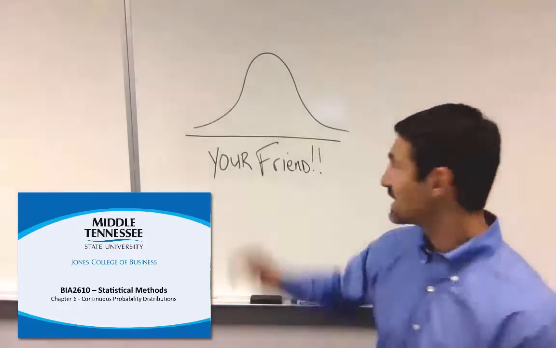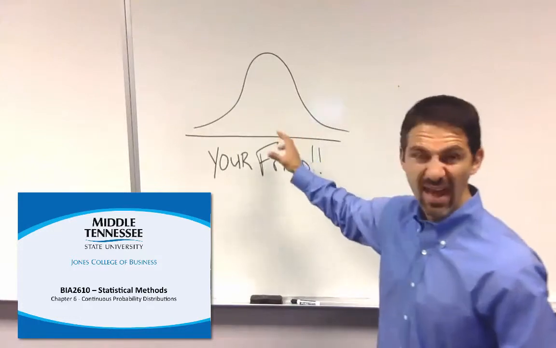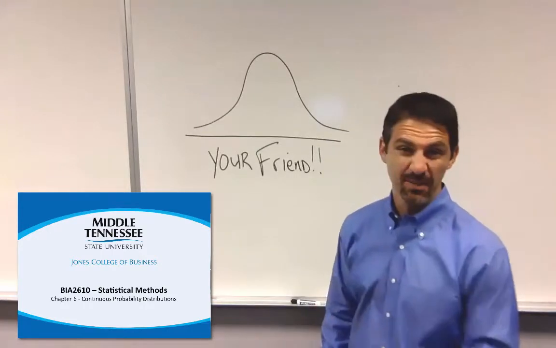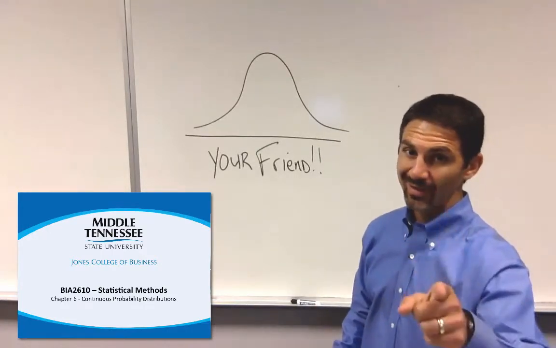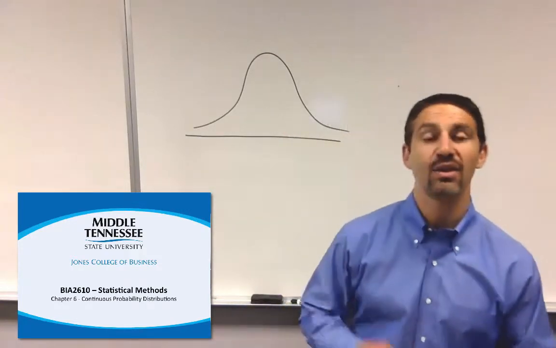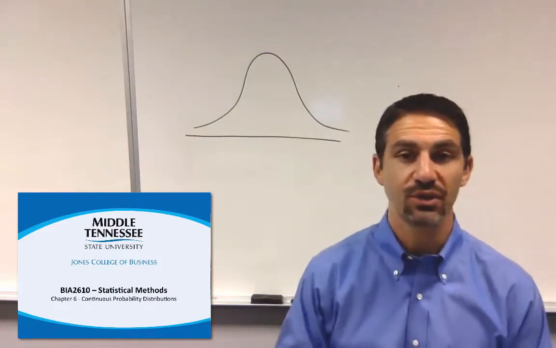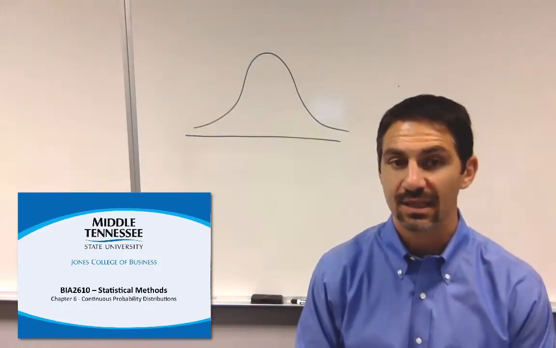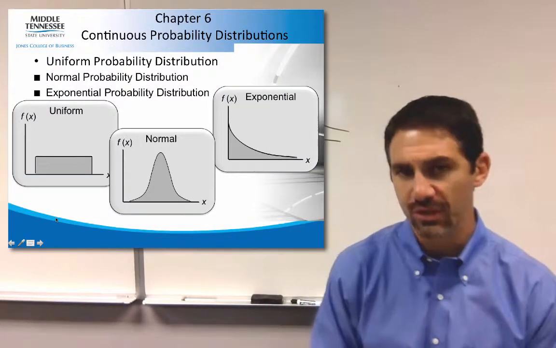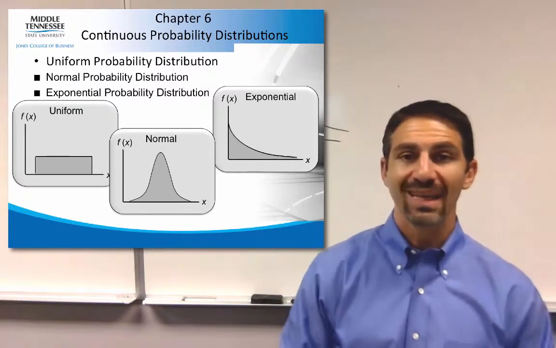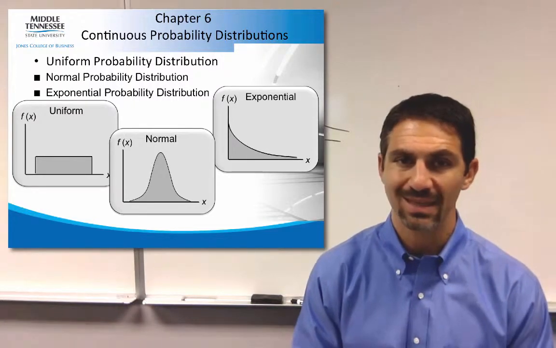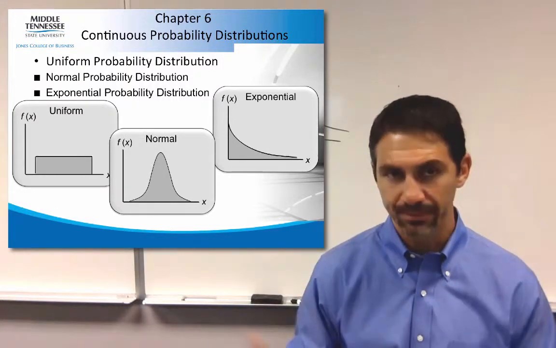And so this guy becomes the crux of everything that we're going to do, and that's why, as you can see here, I've labeled him as our friend. So what is the bell curve? It is our friend because if we understand the bell curve, we will understand normal distribution, and normal distribution from here on out through this class is extremely important. So there's a lot of different types of distribution. We can look at exponential, uniform, even U-shaped distributions, but we're going to stick with normal distribution because it is the most common by far.